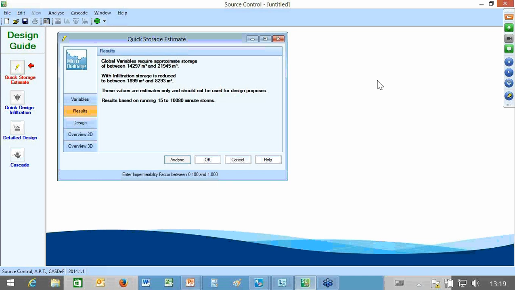There's a good question here. Does the program assume back-to-back storms? No, it doesn't, but we could run back-to-back storms with continuous rainfall and have 2 events, one following the other. However, what we do, and we'll see this in the next screen, when we're designing the structures, we analyze the half drain down time.